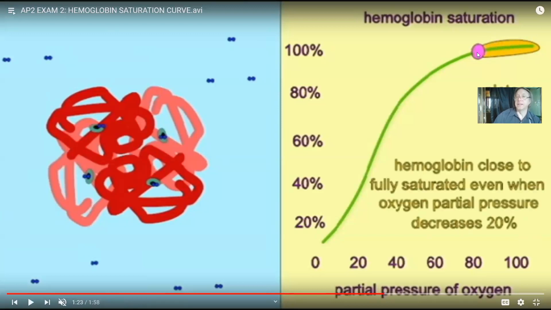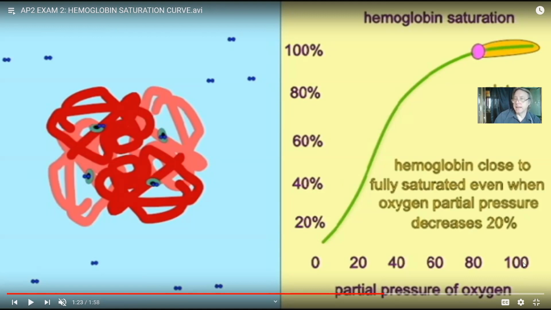I mean, in extreme cases, when I was in the Peace Corps, the first time I went, we briefly landed in La Paz, Bolivia, which is the highest international airport in the world. Everyone was breathing like this, just sitting there. So as we go up in altitude, the air is thinner. There is less oxygen in the air.